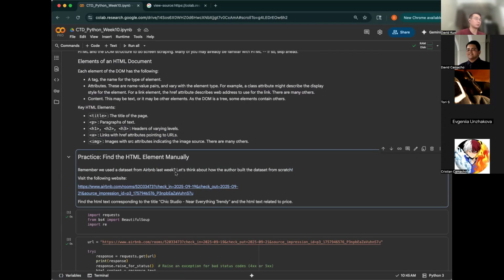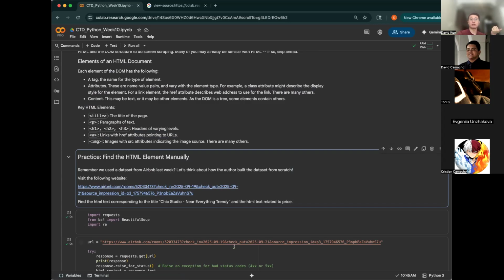You might be able to do it once you get to Python 200. But we can still think about how the author built the data set from scratch. Once you get the idea of how the author scraped it, it's not super complicated to go from here to that data set if you have the right server or computing architecture set up. I'll mention why that's a point later.